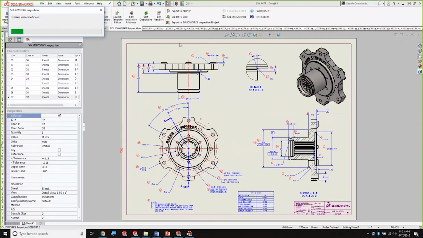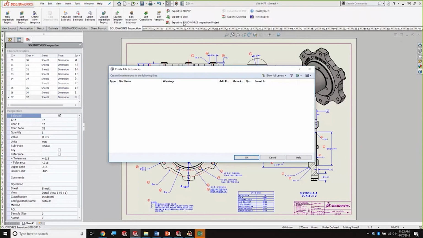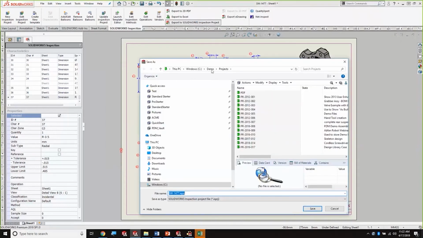And if I were not the inspector, this next click here will actually create a file for an inspector to go into the standalone version of SOLIDWORKS Inspection and manipulate the files even further. This is a link that was created a couple of years ago between PDM and inspection, so it understands the link between some of the deliverables and the CAD file itself. All right. And let's go ahead and put this guy in the proper folder here.